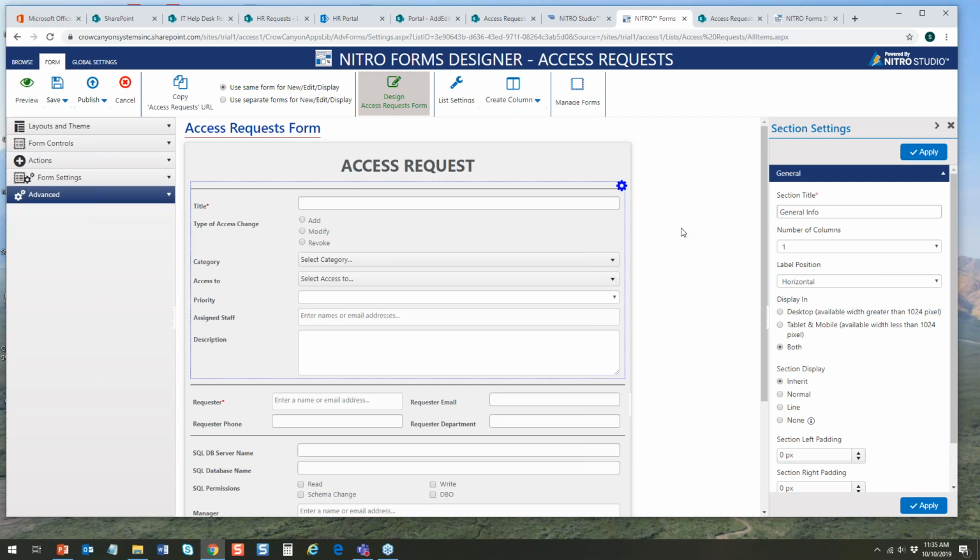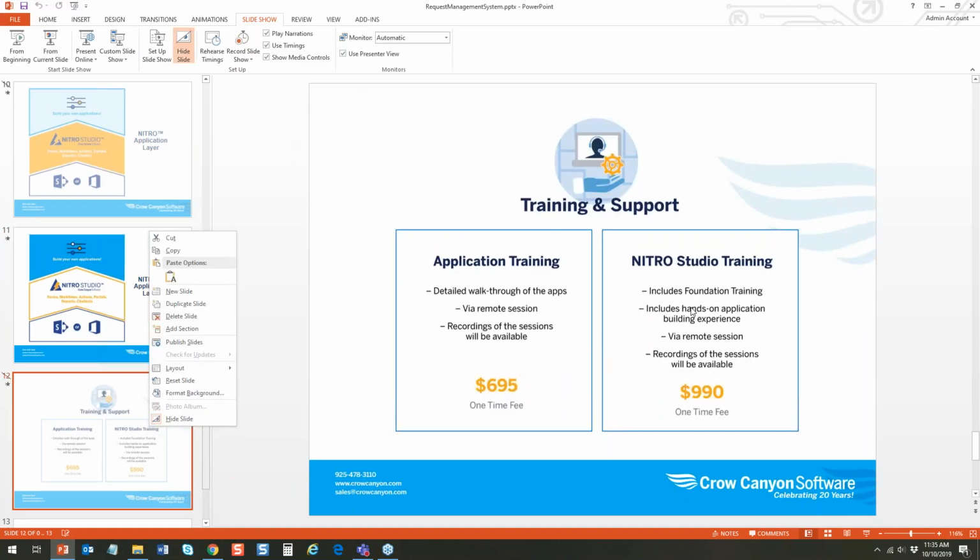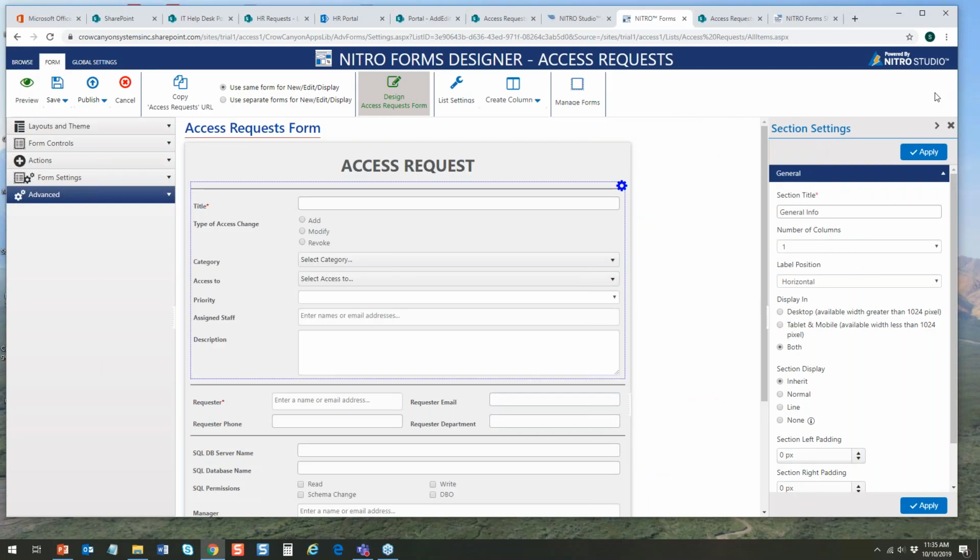Some folks are asking: what if I need help getting this started and setting it up? Is there support in place for that? Yeah, absolutely. We also have training. I guess I hid this slide, but anyway: training and support, application training, Nitro Studio training. Definitely, we are invested in your success, because it helps both of us. If you're successfully using it, evangelizing and excited about using Nitro Studio, that helps spread the word that this is a great tool with many capabilities and usefulness, and it helps a small company like us get the word of mouth, the WOM, as they say in the marketing world. That's very important for growing the use of Nitro Studio and its capabilities.